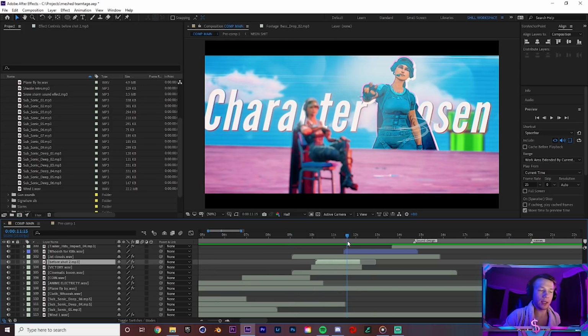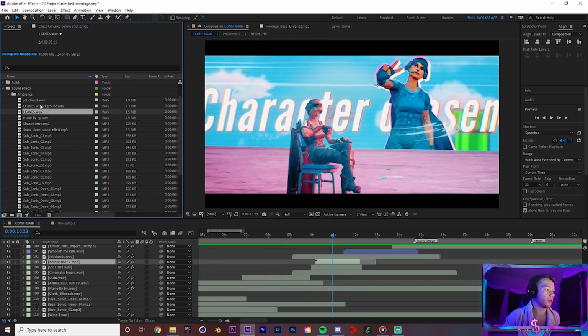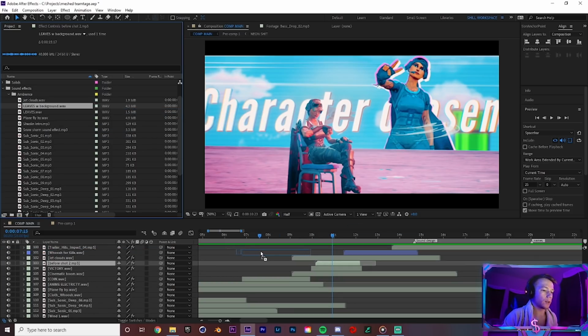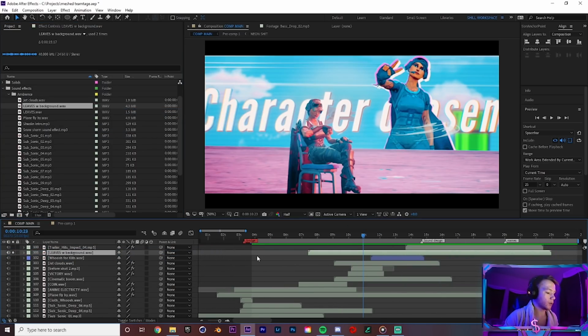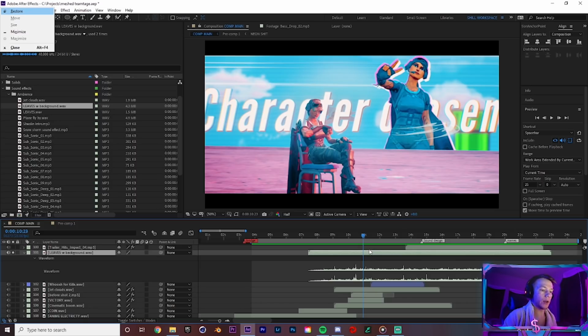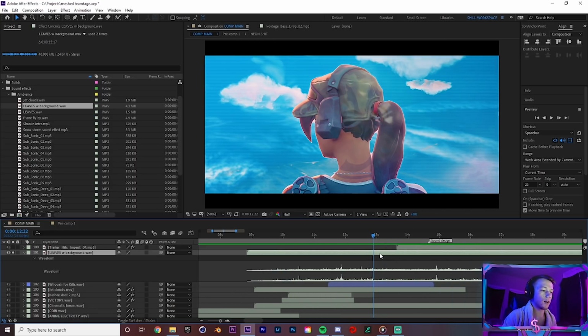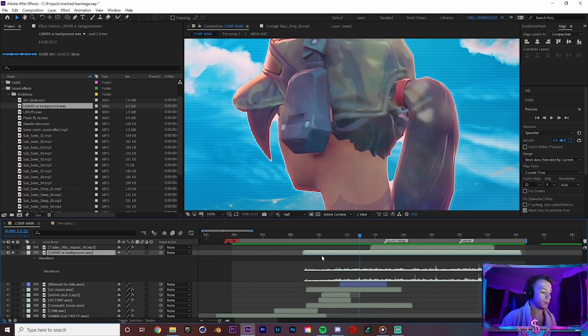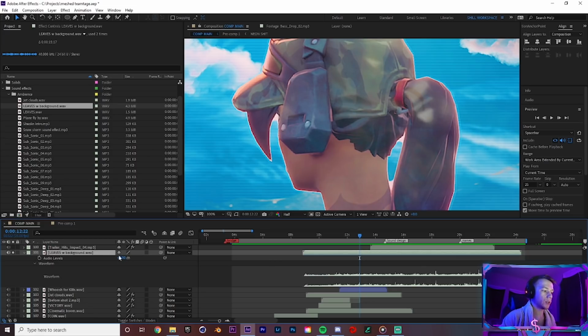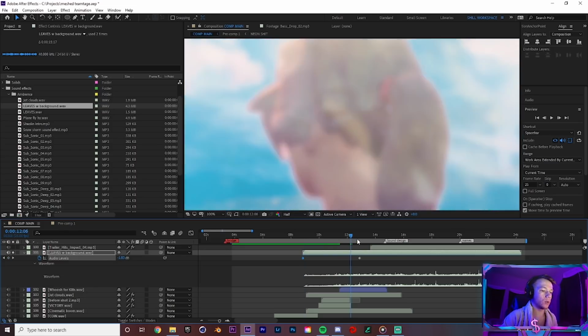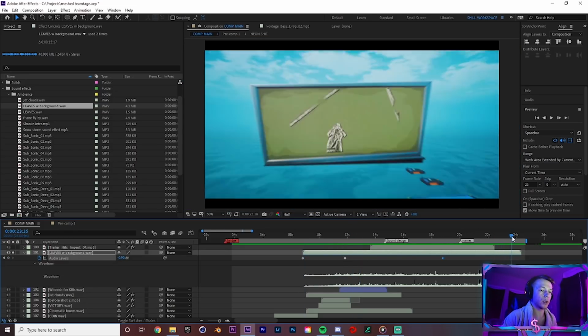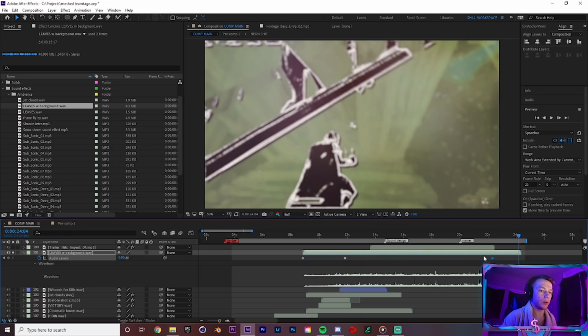Cool, so that preps you for a cool scene right there. If you want to add some cool sound effects, for example, let me put this leaves background sound effect. I'll solo this and see what it sounds like. I'm going to click LL to take out the waveform over this cloud scene, and let's just reverse it. Then I'm going to press Shift L to take out the audio levels, and I want this to fade in from very low to about 0. Once we get into the chalkboard, we can fade that out.